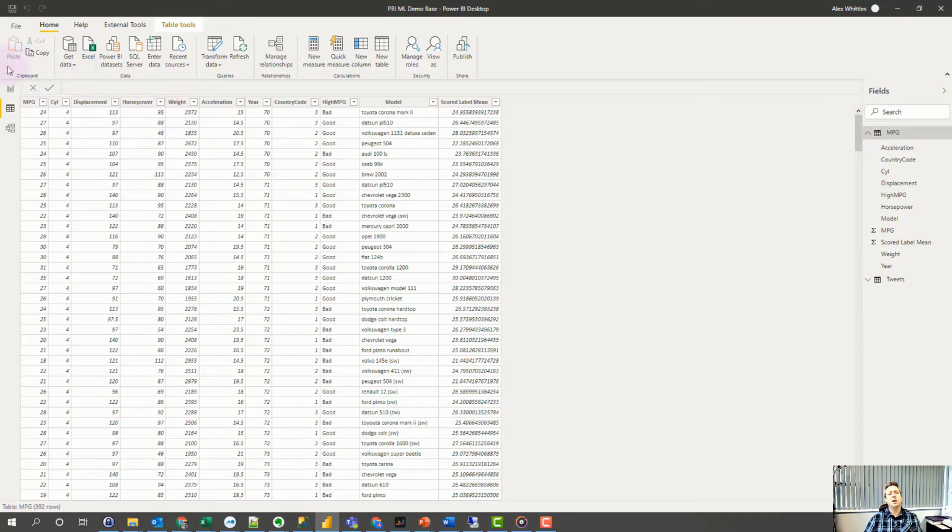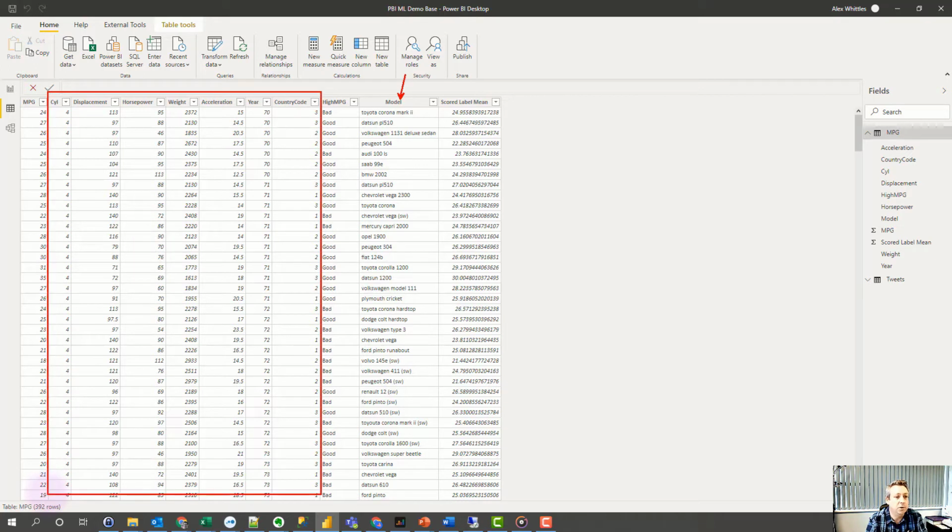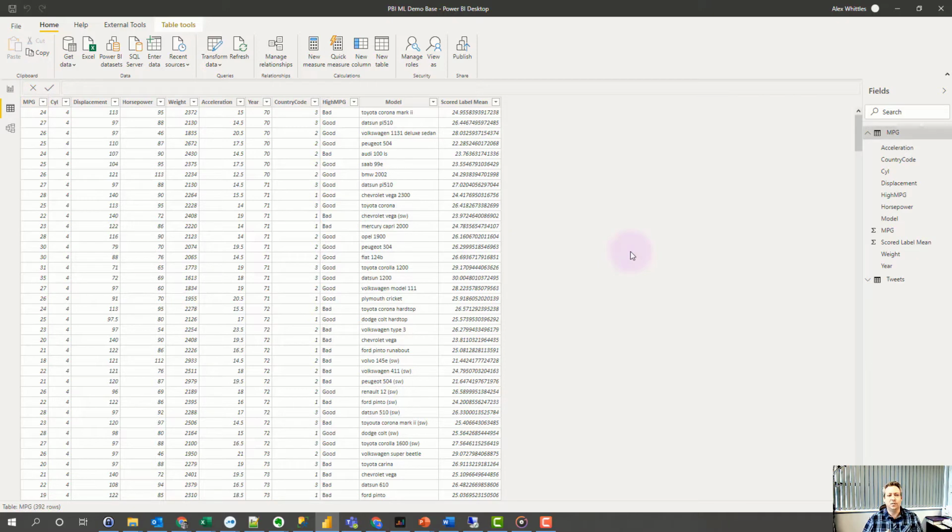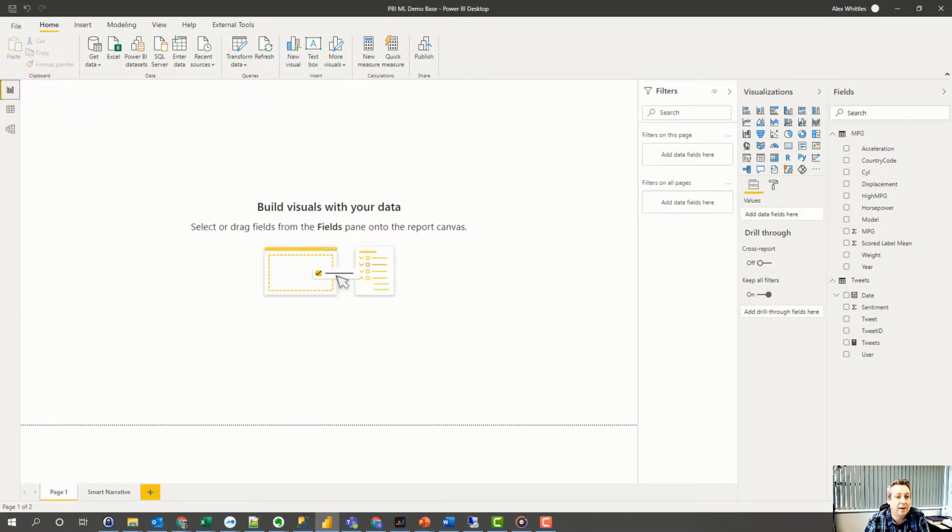And then we also have a data table of vehicles. This is a load of metrics about a vehicle, obviously the model name, but the metrics about the performance of it: the engine size, the cylinders, displacement, horsepower, weight, acceleration, etc., year of manufacture, where it came from, the country code, and the resulting miles per gallon, the fuel efficiency of that vehicle. And we'll use this just to visualize good and bad vehicles, etc. So all of the demos we're going to be looking at use these two data sets.